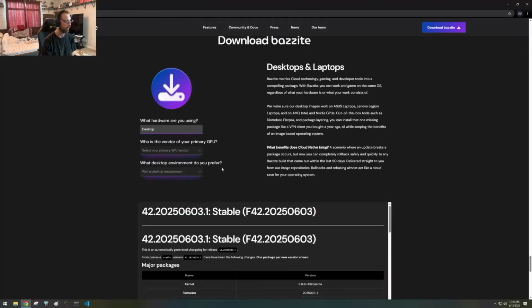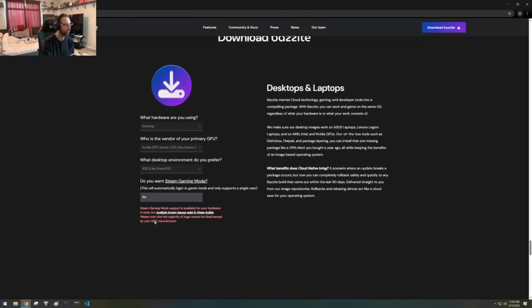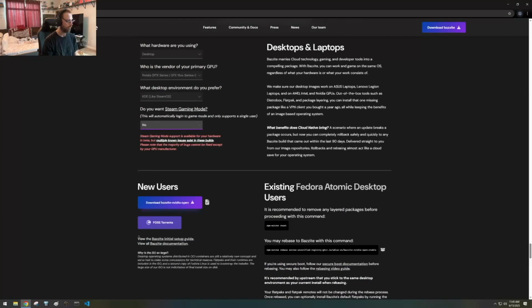GPU vendor is Nvidia 16 Series Plus. Pick a desktop environment. I'm going to stick with KDE. Do you want Steam gaming mode? Nah, just need a desktop. All right, so what I'm going to do now is click on download.